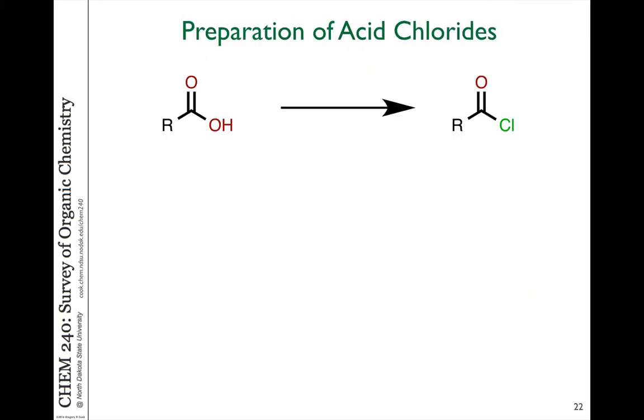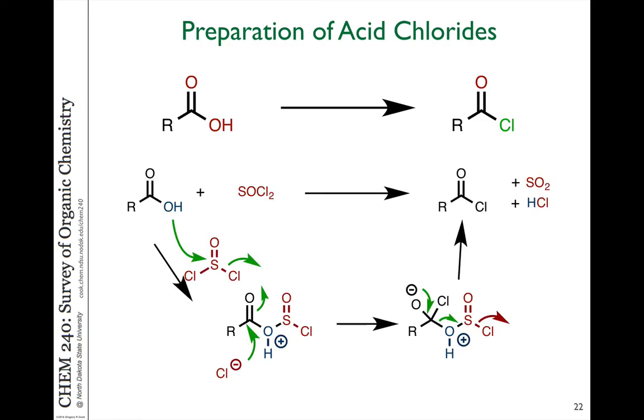This process of taking a carboxylic acid and making an acid chloride is easily done using thionyl chloride, just like we saw in the alcohols chapter to convert an alcohol into a halide. We can take a carboxylic acid, react it with SOCl2, and it will substitute the OH group for a Cl. And if you're interested in the mechanistic details, I've drawn them here for your information. So this allows us access to all kinds of acid derivatives, and we can convert from one to the other. We can take more reactive ones into less reactive ones. We can take any of those, convert them to the carboxylic acid, and make the most reactive acid chloride again using this reaction.